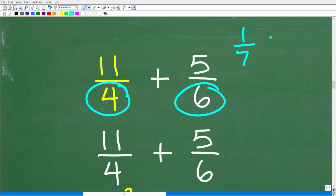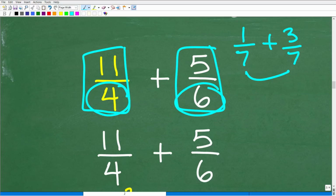So in other words, if I had 1/7 plus 3/7, I can add these because these numbers are the same. Here they are not. So we need to figure out how to write these fractions such that their bottom numbers, the denominators, are in fact the same. We call that finding a common denominator. And there are a bunch of common denominators, but what we want is the lowest common denominator. Okay, so here we go.